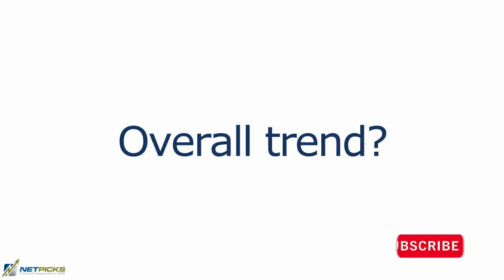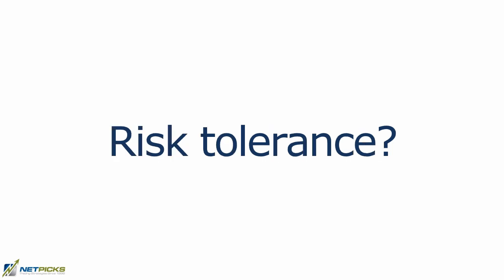There's a few factors you can consider. First, look at the overall trend of the market. So if it's on a steady decline, but we're still holding an overall uptrend and you're looking to get long, you might set your stop a little bit lower than you would if the market was strongly moving in your direction. You also have to think about your own risk tolerance and your ability to see the market go against you. So if you're more risk adverse, you'll probably want to set your stop close to the current market price.